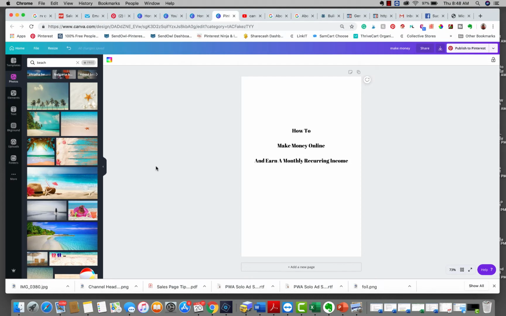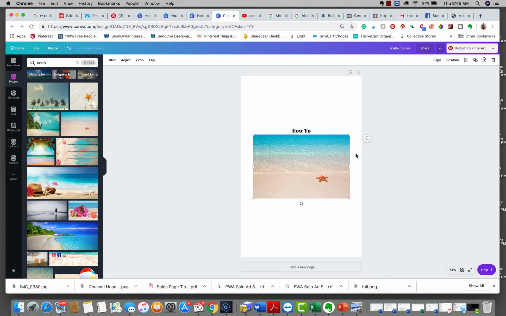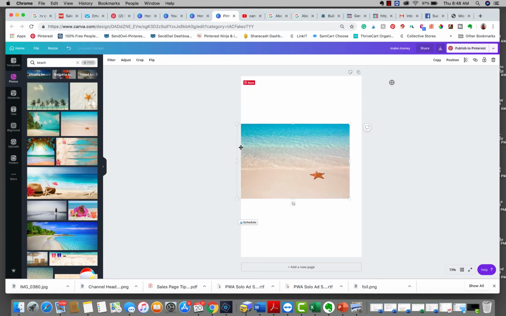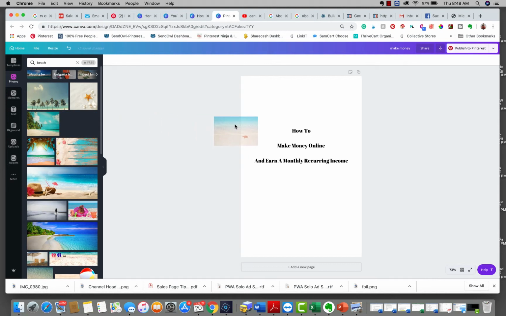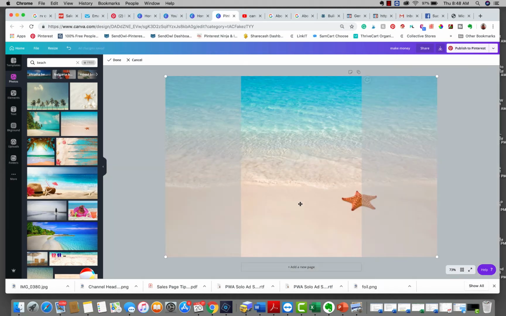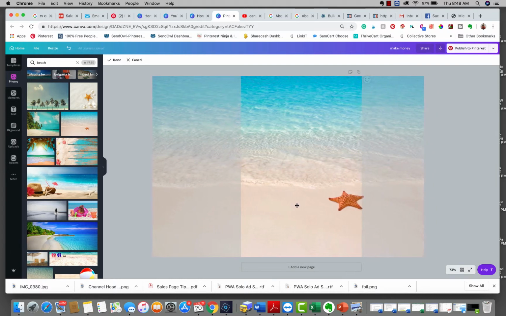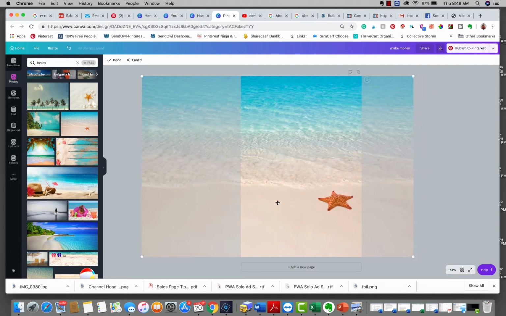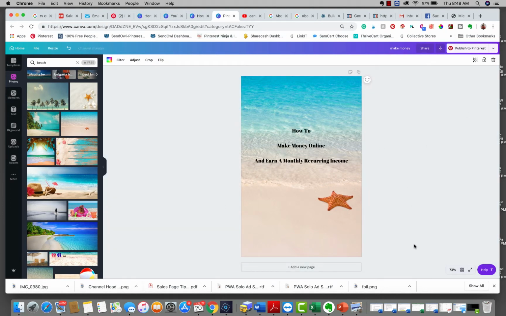I'm going to add a background. So let's do this the right way. Let's let it grab it. Okay, so there we have our background. I'm going to adjust that background. I've shown you how we can do this before. If the picture is too large for the space, you can move it around. Okay, so there's our first image. Very simple.